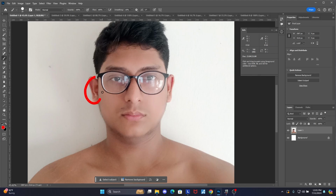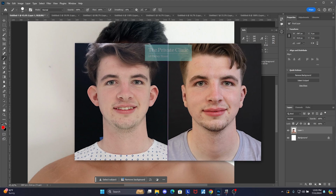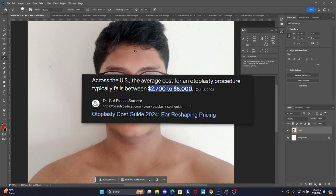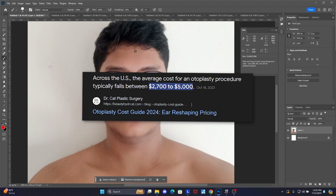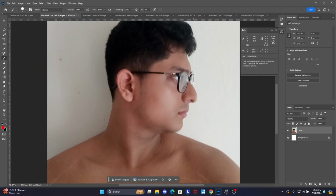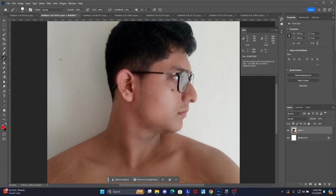Kind of looks like your ears are protruding a bit, a little bit asymmetrical. You could consider otoplasty. The procedure, it's pretty cheap. It's not extreme, but it could be better. It's like $2,000, and it lasts like 10 years, so it's pretty good. Otherwise, we do have some flaws that are not so easily fixable. In this case, the nose shape is pretty poor from the side, so that would be a pretty easy rhinoplasty if you want to improve that. That's it as far as the major looksmaxing for you. Definitely get lean first before you do anything else, and fix the eyebrows.